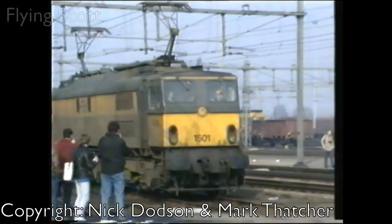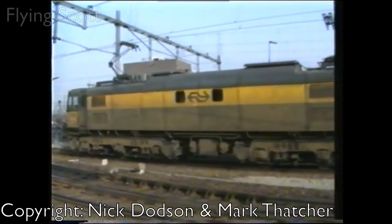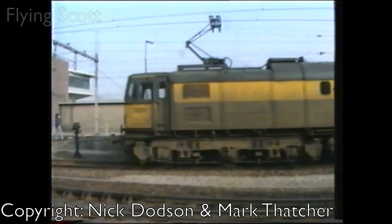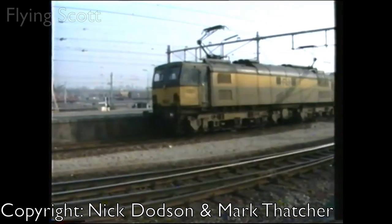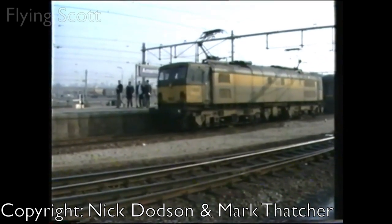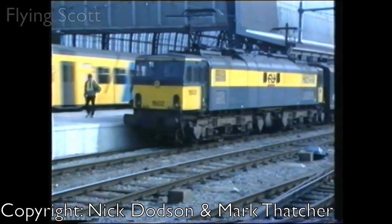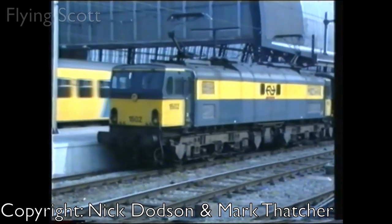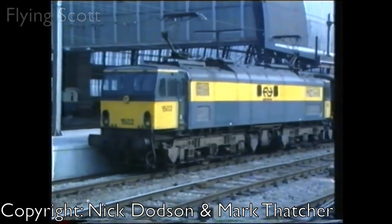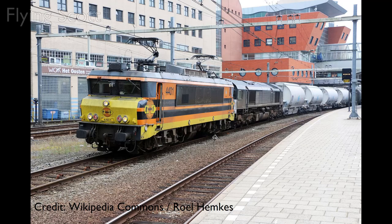In service, the NS Class 1500s as they were now known retained their names, which makes them another oddity among Dutch electric stock. In the Netherlands, naming locomotives never really took off the same way it did in the UK. However, there was a moment in time when the EM-2s suddenly lost their nameplates, and for the life of me I cannot seem to find when this was. What is known is that towards the end of their lives, 1506 Aurora and 1502 Electra were fitted with replica BR nameplates. Sadly, the NS 1500s were living on borrowed time. Withdrawals took place from 1984 to 1986, the class working their last days on enthusiast specials, their duties on the Rotterdam to Venlo line having been handed over to the Class 1600, which are still a common sight on the Dutch network today.